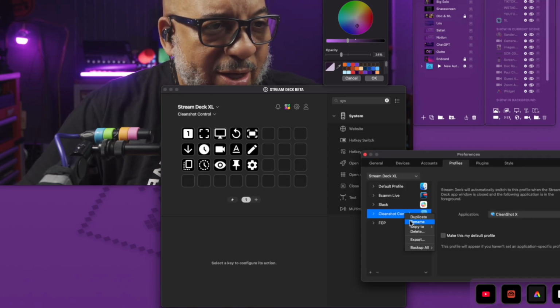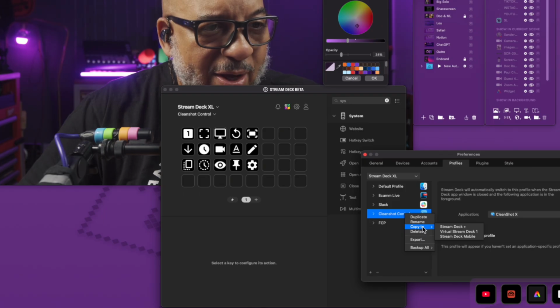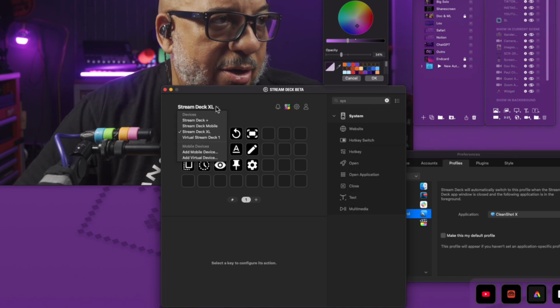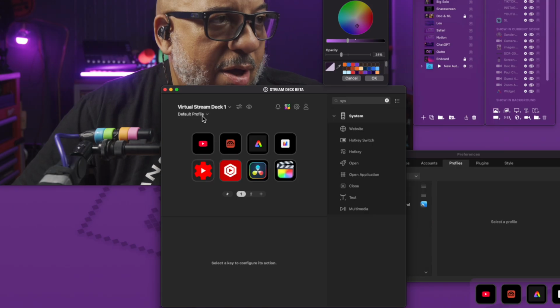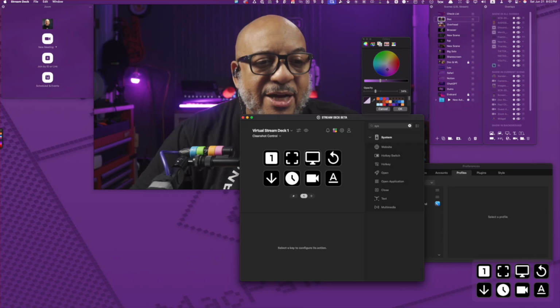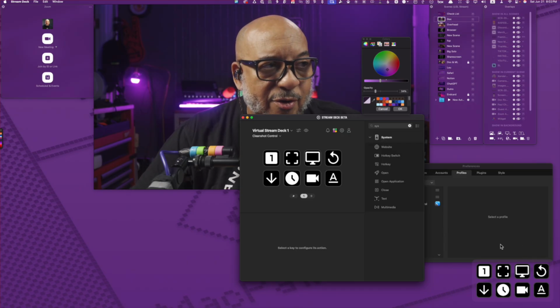So you right click on this, say copy to, and then say virtual Stream Deck 1. And then now when I come back to my virtual Stream Deck here, I can select the CleanShot controls. So now I can run CleanShot X using the virtual Stream Deck.